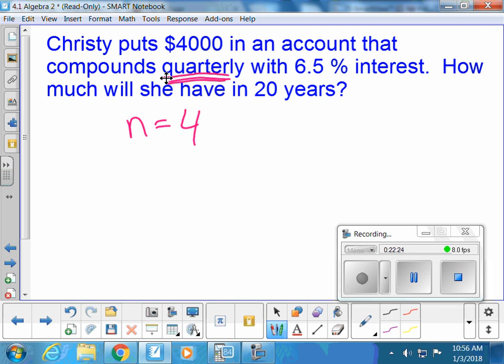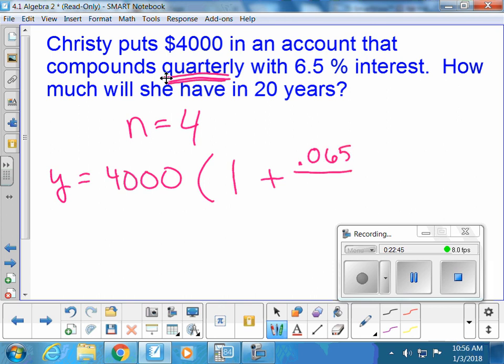So let's go ahead and put all this in our equation. 4,000 is your original investment. That goes first. Now we're doing 1 plus R over N. What's our R value? 0.065. Make sure you have converted that to a decimal. People forget to do that. Over 4. Put that 4 up here as well. I always remember when I have it here, I need it up here. And then I multiply by 20. So basically I end up getting that interest 80 times because it happens 4 times per year.